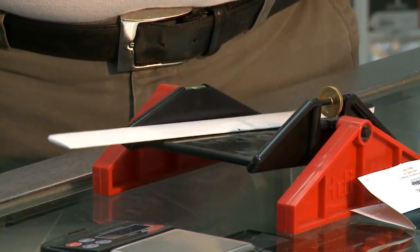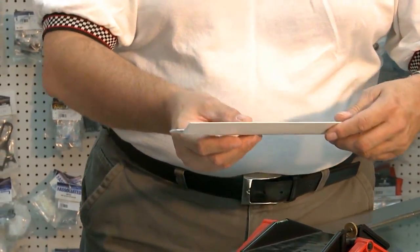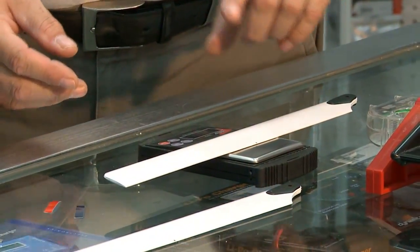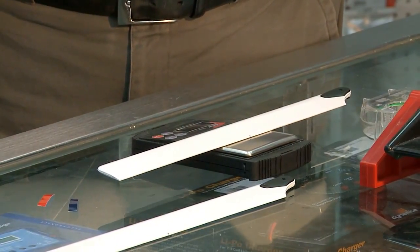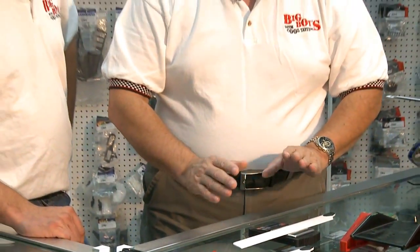Now we check the two blades. Now that we've got our two blades balanced in the center, what we have to do is weigh them and check that they are the same weight. Since we have the two balance points of the blades exactly the same, when we want to add weight to the blade to match them, we add it right at the center of gravity. Now we've got our two matched blades. We'll take our two pieces of tape, which we've used for tracking, and put those on at the tips. The blades will now be ready for installation on a helicopter, and we can take it up in the air and continue further tracking.